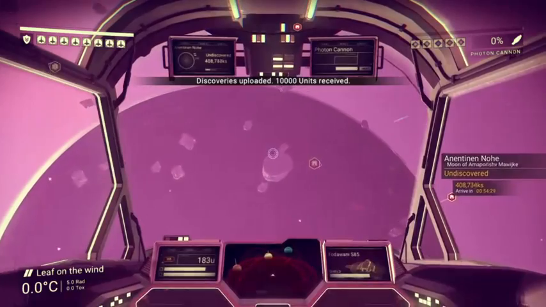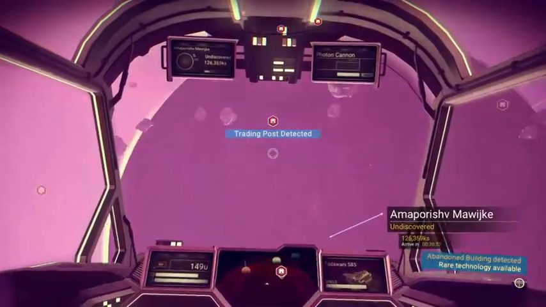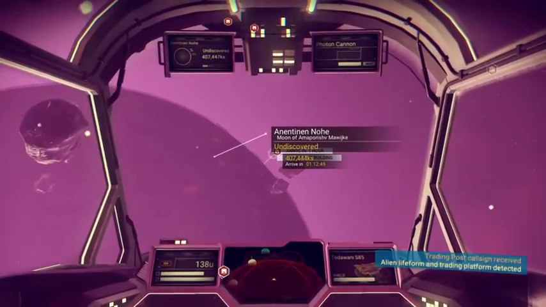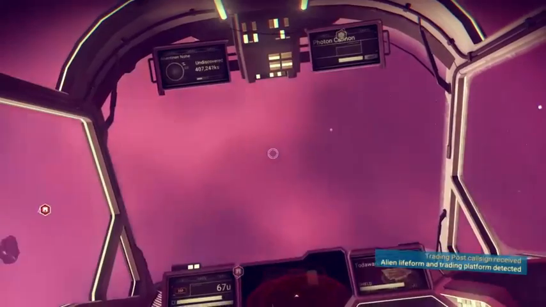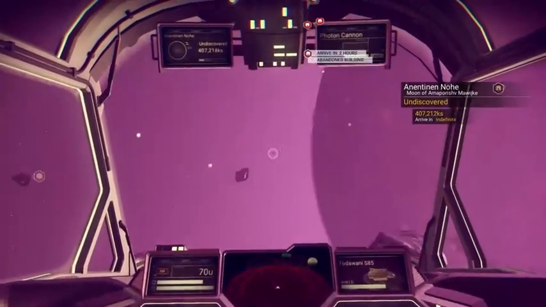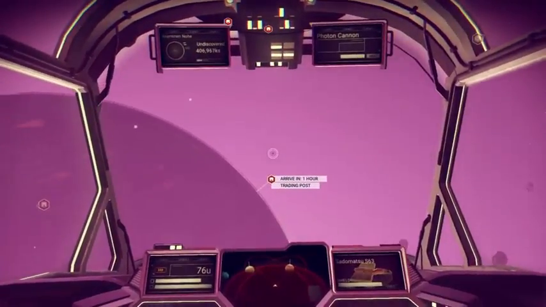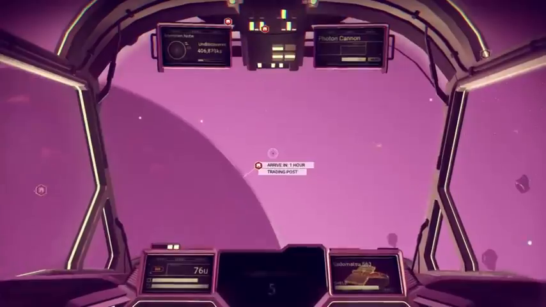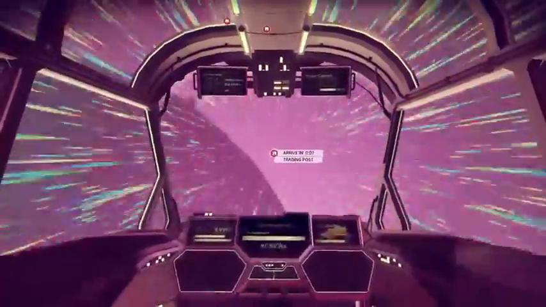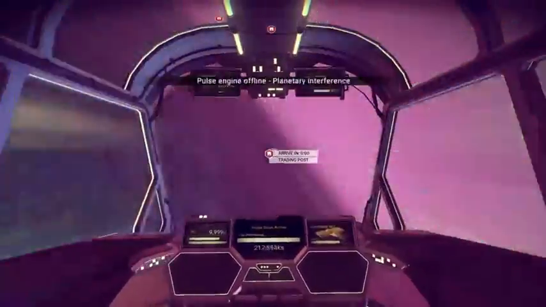Let's find the trading post. Where's the trading post? That's the abandoned building. The trading post is... where is it? There it is. That's the abandoned building. There's the trading post. Okay. Trading post has a possibility of sometimes having rare materials, so we'll go there and try to get our Omegon, and maybe some more Chiron site while we're there. Maybe.